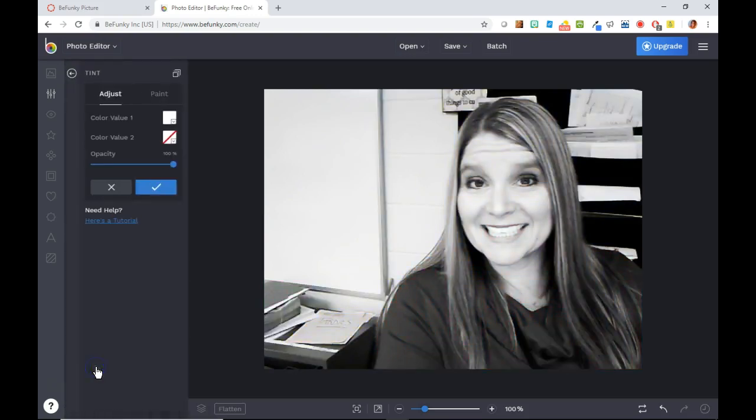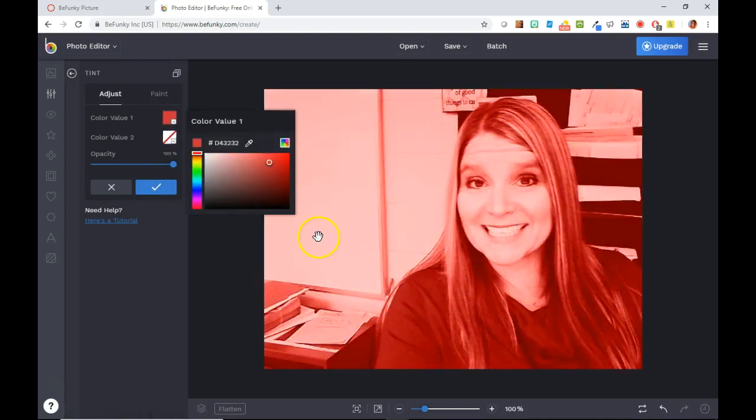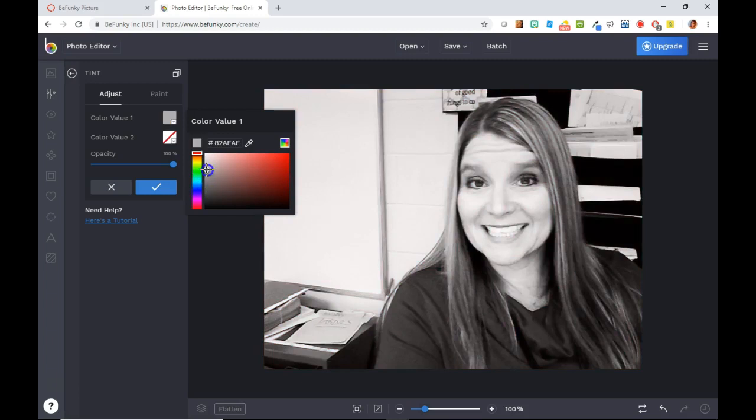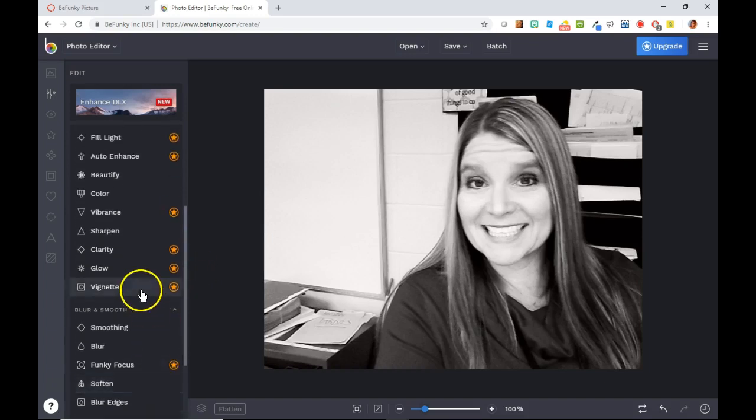Tint, that would tint the picture a color if you chose colors in here. Like that, or whatever. Okay, all right, I'll just go this way. We'll have a black and white picture. So I've got that effect on it, and I've got it black and white. That'll work. But you can choose any of those effects.